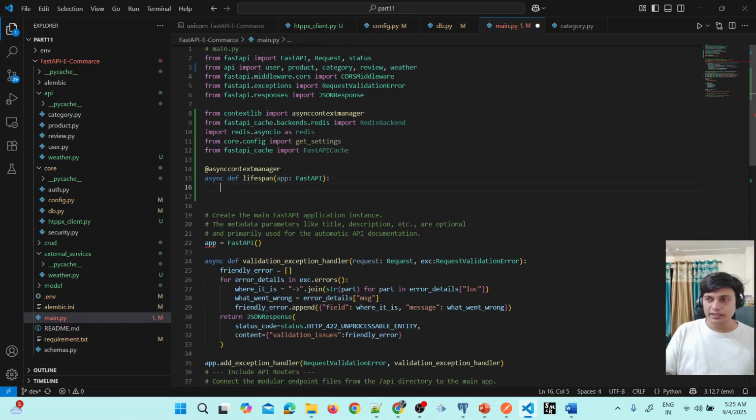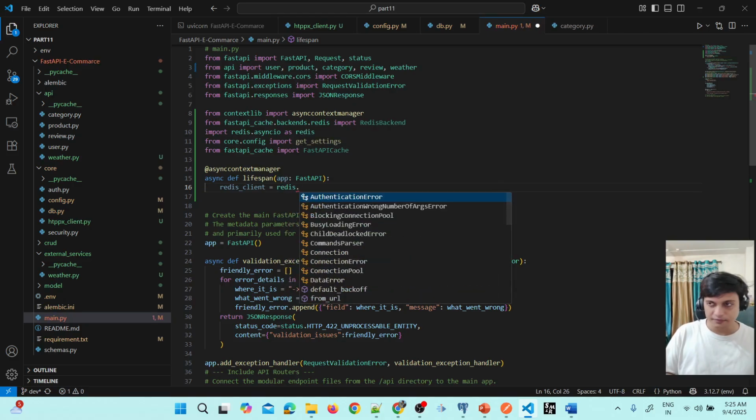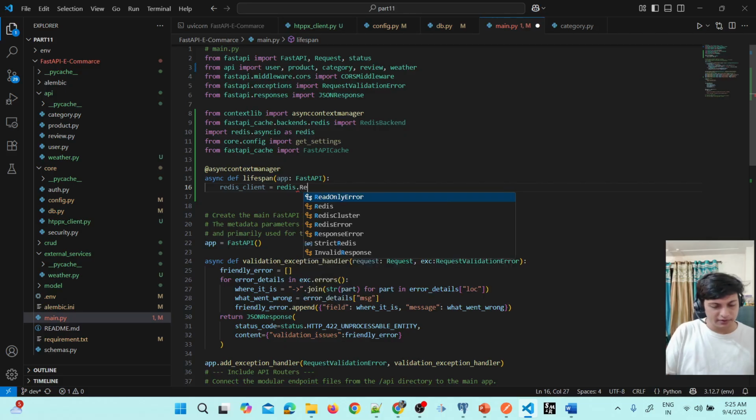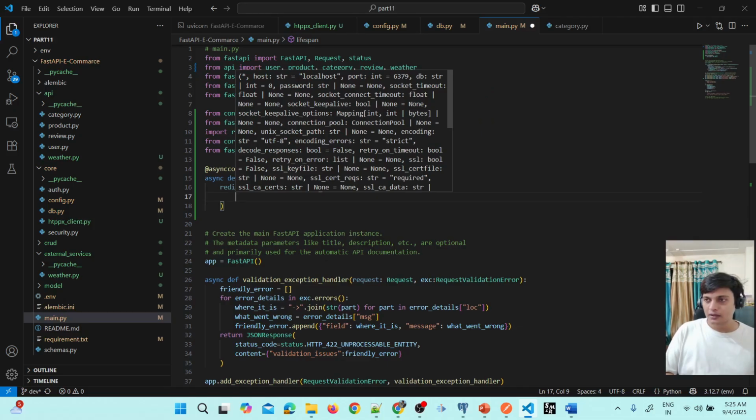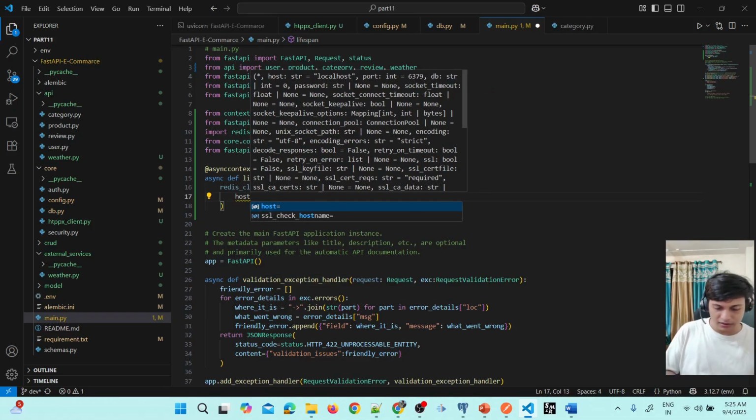Now what I'm going to need is just the Redis client. Redis client equals redis.Redis, and all I need is just the host.